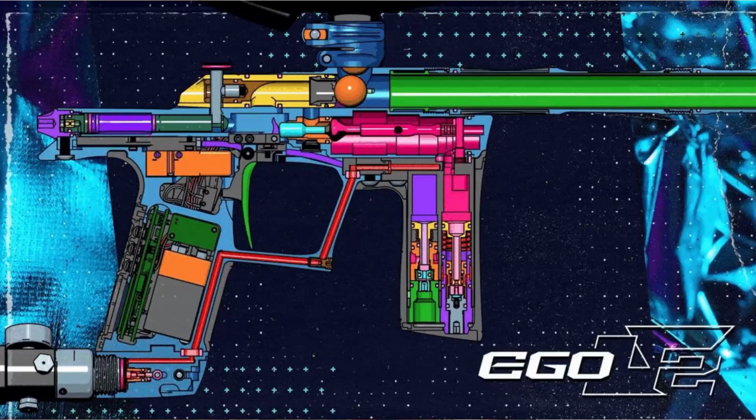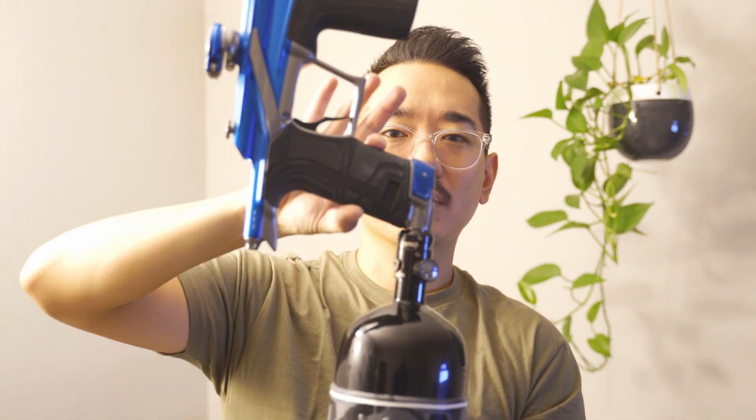It's very boxy. The solenoid is obviously run horizontally here, and then you have a revised trigger assembly compared to the 1.6, which allows it to use the CS shoe or the 170R shoe. Now, with the addition of these toolless grips, I think it's made the overall dimensions of this grip a little bit boxier, a little uncomfortable. And the width here is also a little wide for my taste.